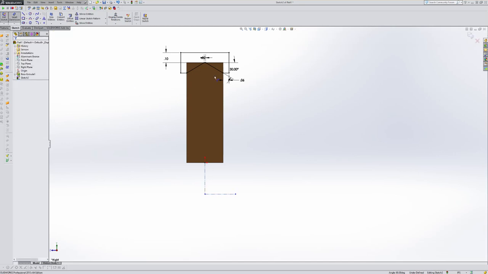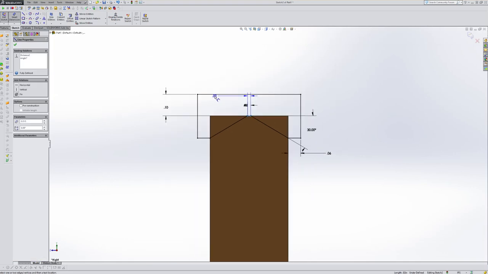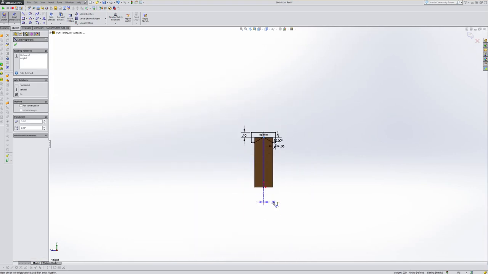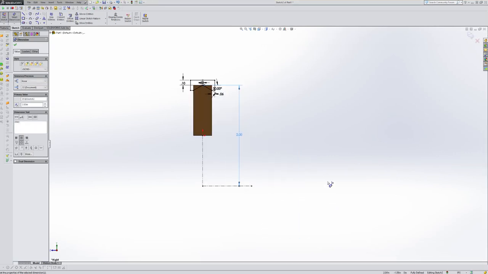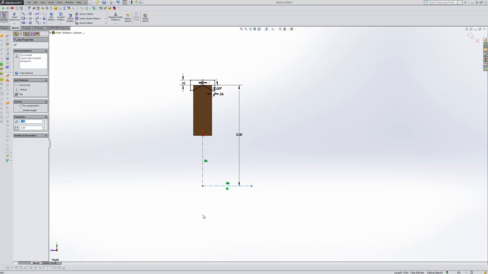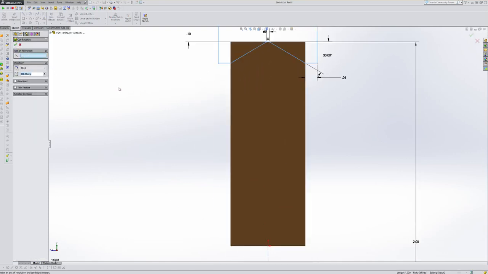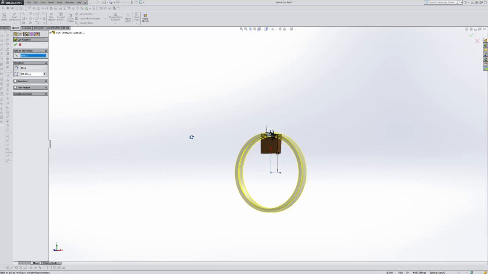Now, the distance of this was a 2-inch radius. So I want to pick from this little horizontal line of our sketch to this line. I want to make it 2. And now we should be completely and fully defined. So if I pick this little axis here, and then I exit my sketch, it's still going to ask me what axis of revolution. I want to revolve it around that.